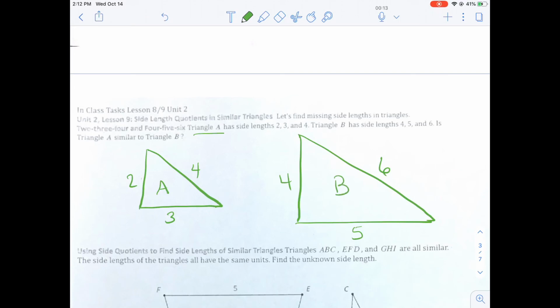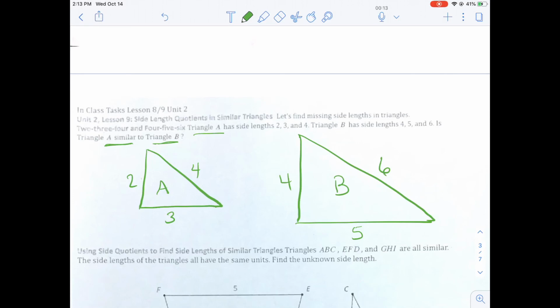And we're going to call it B. So when we look at this, it's asking, is triangle A similar to triangle B? Now, remember, similar, the angles are the same. I'm giving you the triangle, so we're not going to know anything about the angles. We're looking at just the side lengths. So we can start by looking first and saying, okay, do I see a clear scale factor?